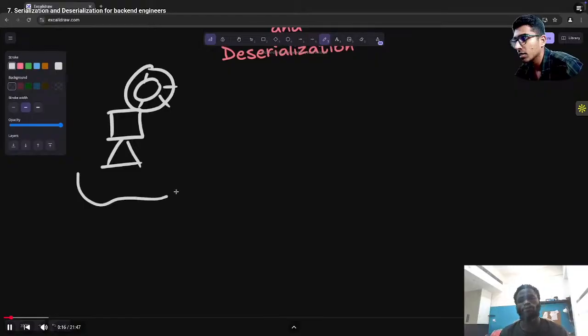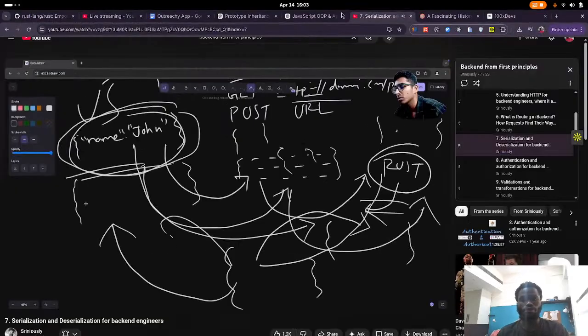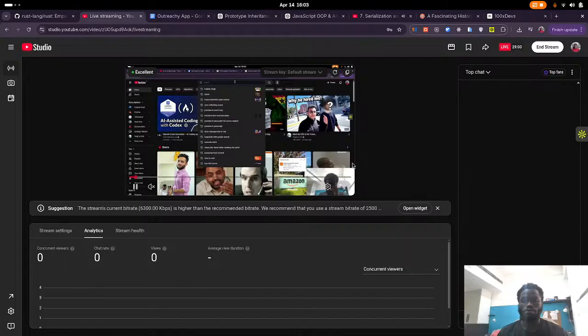How does one data type that is transmitted over a network reach another machine somewhere else on the internet, and that machine is able to make sense of that data, perform some business logic and send some response, and the client is again able to make sense of that response and show some UI or perform some business logic? How does this all come together?